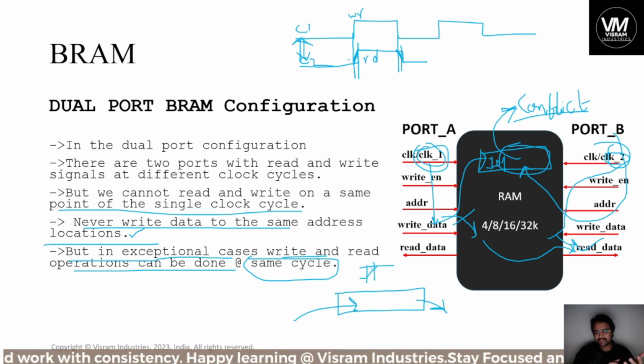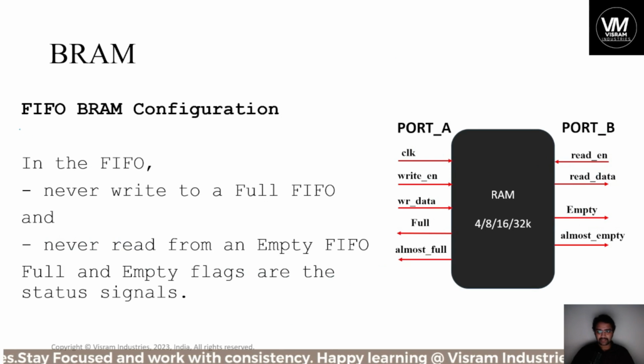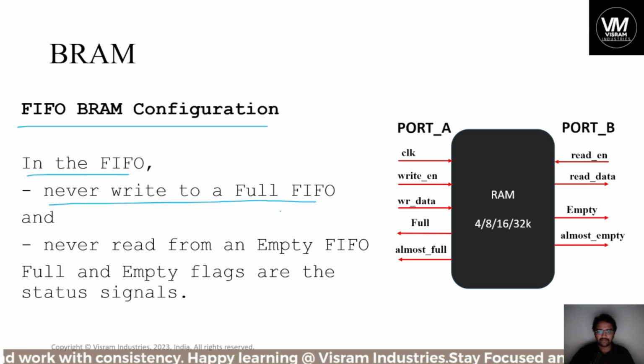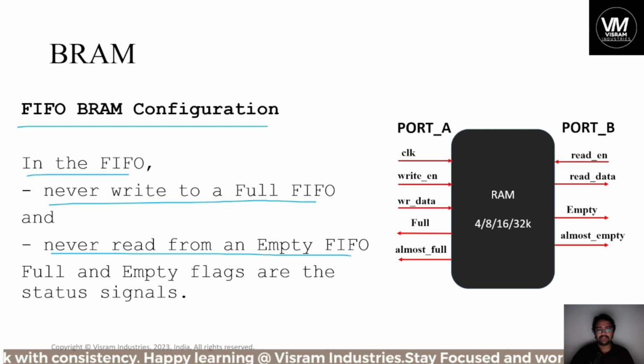It is negligible, it is the same as the same clock, but with some rise delay. In real time it is different, right? With the involvement of more combinational circuits inside the entire complex design, there will be some delay introduced into your sequential elements. So that is the point to be taken. So hence the third configuration is the FIFO BRAM configuration. In the FIFO, never write to a full FIFO and never read from an empty FIFO.